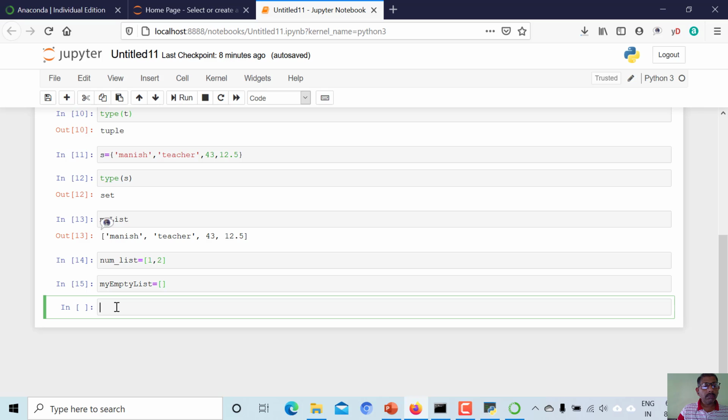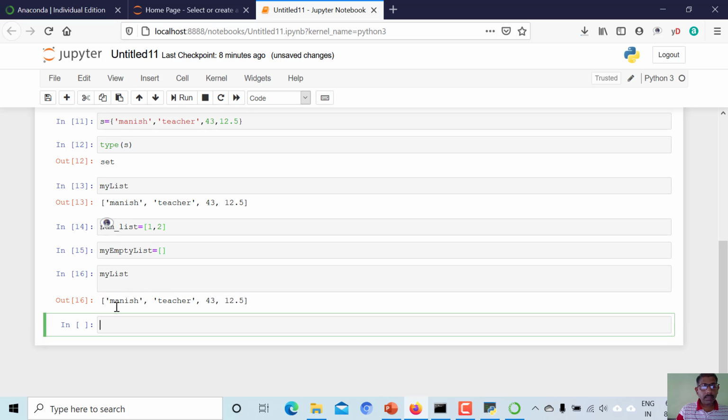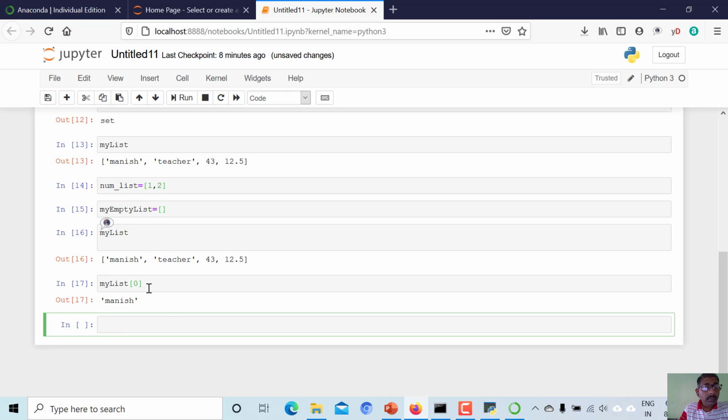Now the elements of a list can be accessed in a very special manner. Suppose in mylist, I want to see the name Manish. So 0 is the index for this. The elements of the list are represented by index 0, 1, 2 and 3.